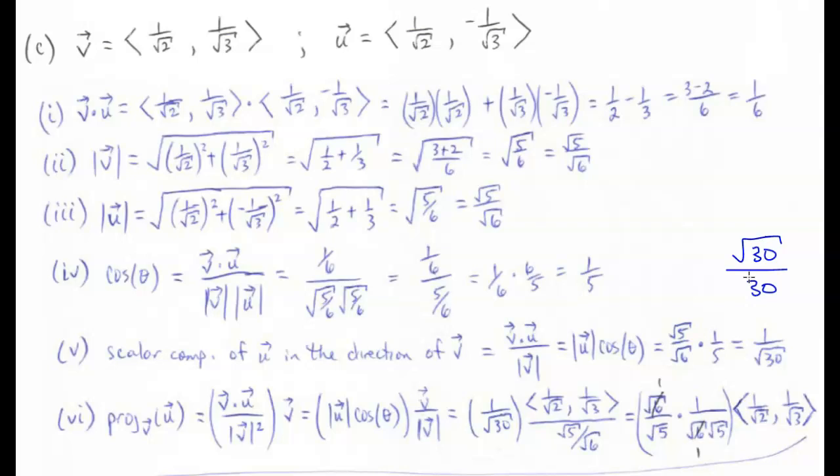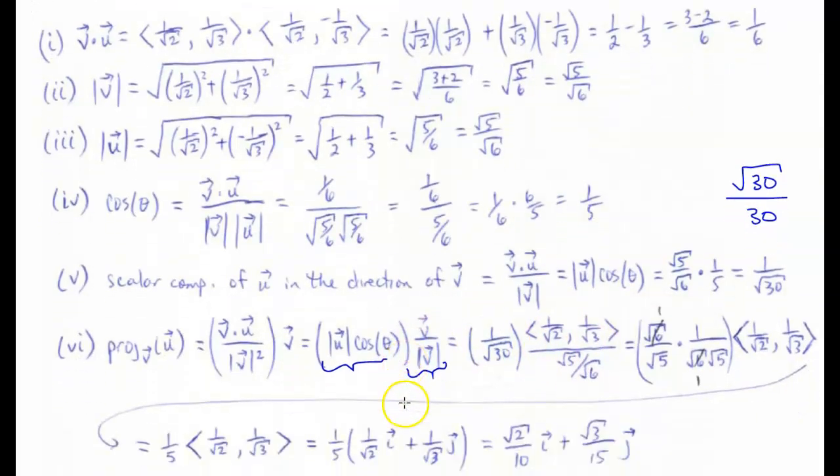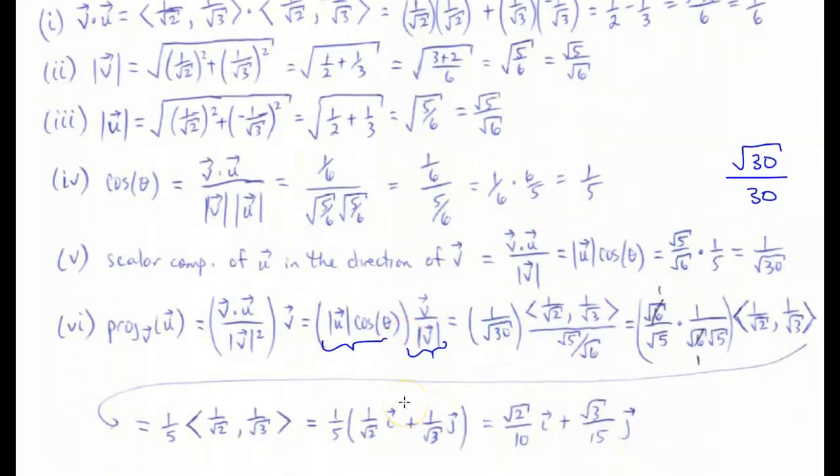Okay. And then, of course, the projection is just going to be the scalar component times the unit vector for v. And so that's what this says here: scalar component of the projection times the unit vector of v. And if we do all of that, we see that we end up getting, if I scroll down a little bit more here, 1/5 times the vector v. And of course, if we write that in the unit vector format with the i, j, and the k, then it ends up just looking like this.